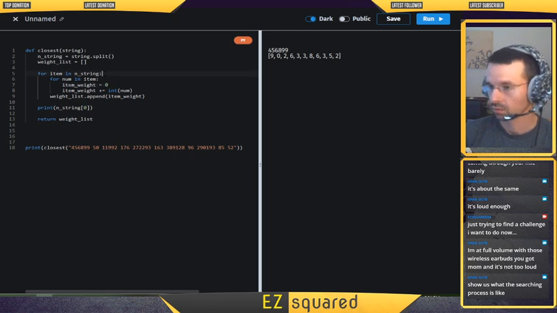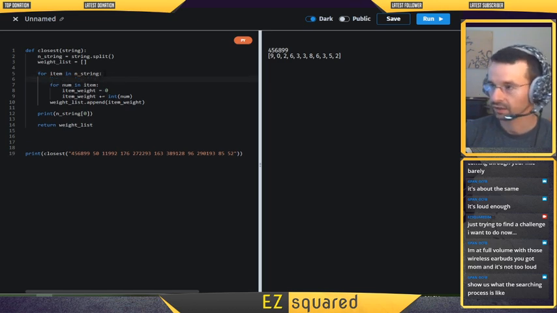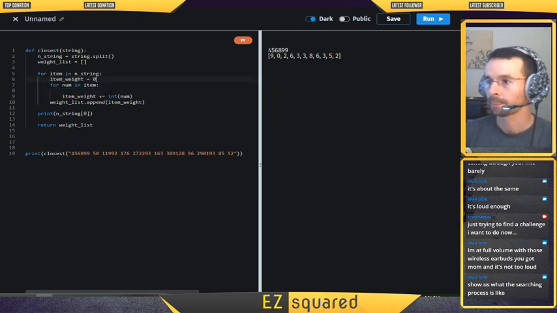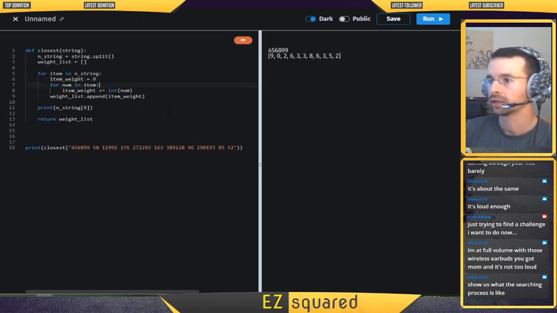While still in the particular item, in this 456899, before it moves to the next one, that's where we're going to want to reset the value of this. So we're going to move this up, and this should give us the correct item weights now.